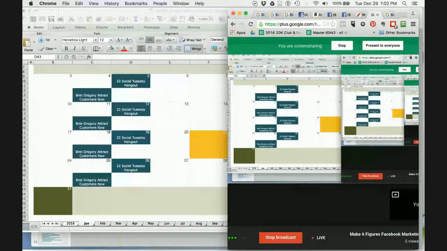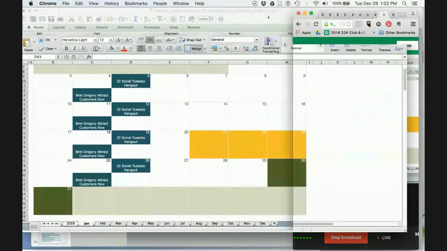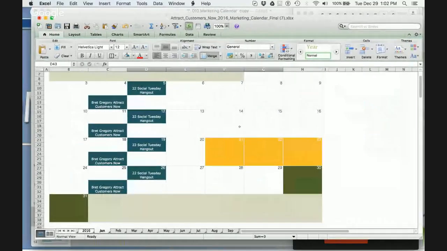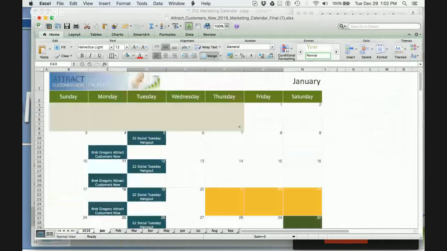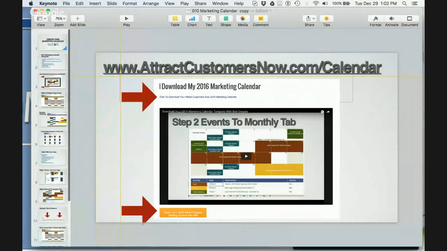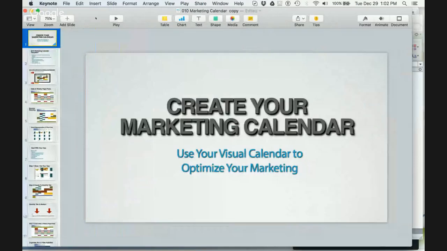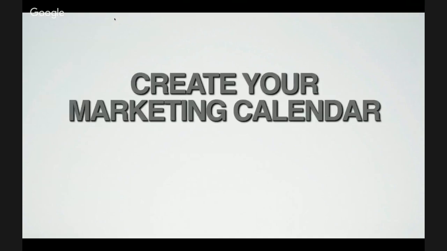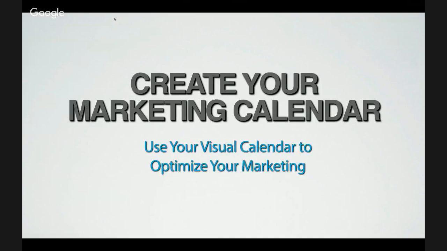And what we're going to be doing today is showing you how to use your Facebook marketing calendar, and actually how you're going to use your 2016 marketing calendar. I want to show you how to use this 2016 marketing calendar so that you can create your own calendar and really create your marketing plan.